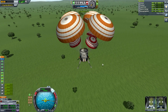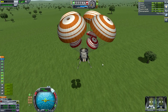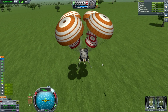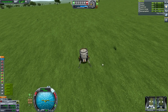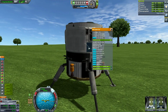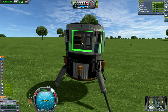All right. 100 meters. And there we go. Beautiful. All right, guys. Well, let's see. Crew report. Do some science, seismic data. Oh yes, we got some science. Wonderful. Well guys, let's just wrap it up for this episode.